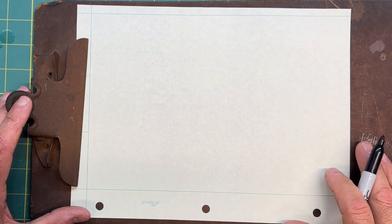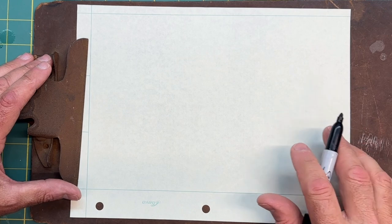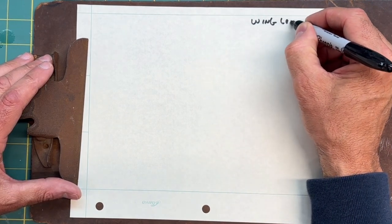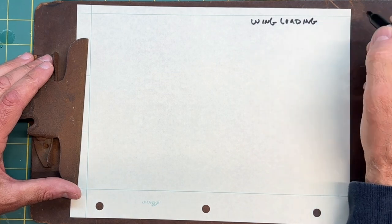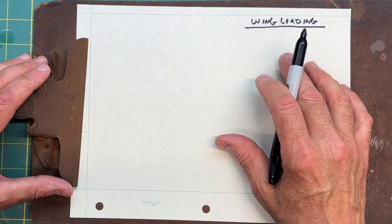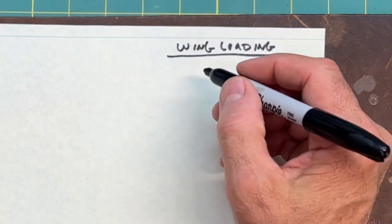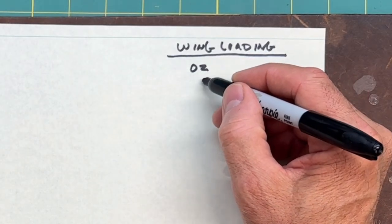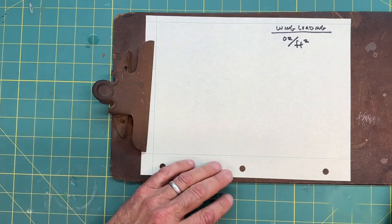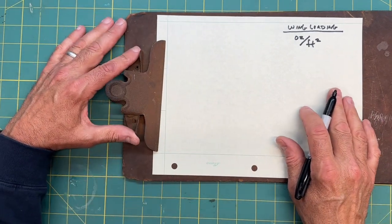All right, so let me do a quick little calculation for the wing loading, and then I'll be finished up with this video. To start with, the wing loading is a measure of the total weight of the airplane divided by the area of the wing, and that's expressed in ounces over foot squared. So let me go ahead and write down the specs of the kit, and then I'll compare it to what I came out with.